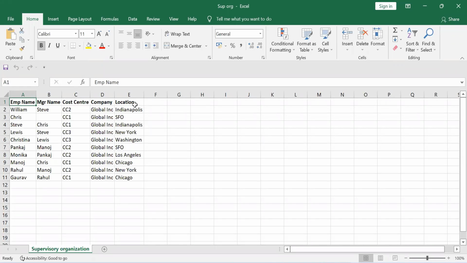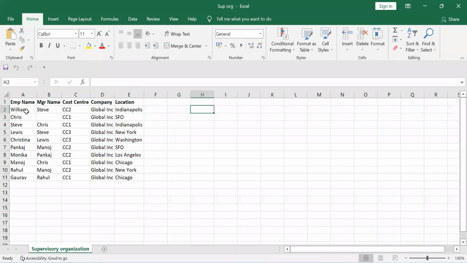So we have to create this in the hierarchy. Here you see I have employees: William, Chris, Steve, Louis, Christina, Pankaj, Monica, Manoj, Rahul, Gaurav. And then I have the manager name.